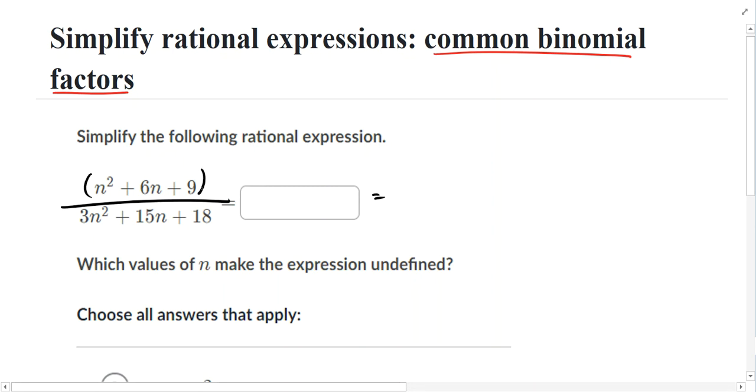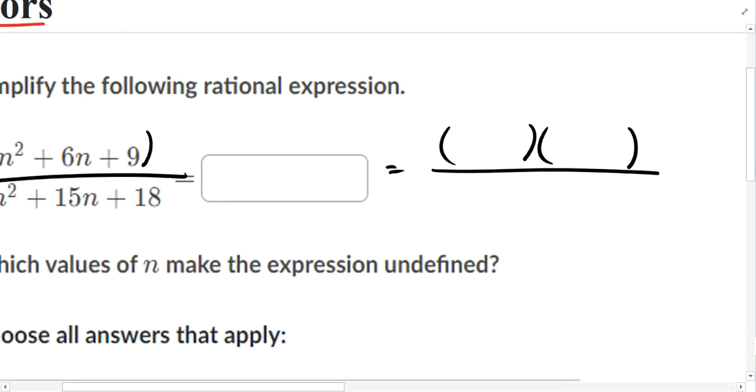So I'm going to jump over this text box here, and focus on this numerator. It's a standard trinomial, which means its leading coefficient is 1. We have a 1n squared, and that's what makes this a standard trinomial. With standard trinomials, we try to find a binomial pair that leads with the variable. That's nice about all standard trinomials. And then we look at this trailing term, and we try to find two numbers that multiply to make this term, but the same two numbers will either add or subtract to make the coefficient of this middle term.